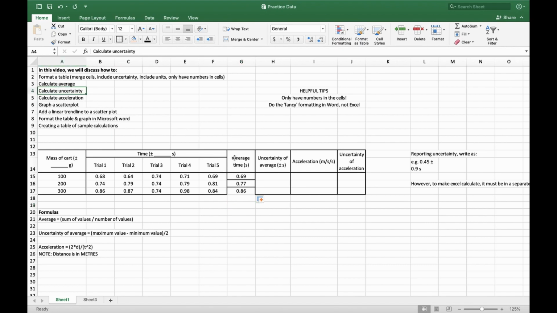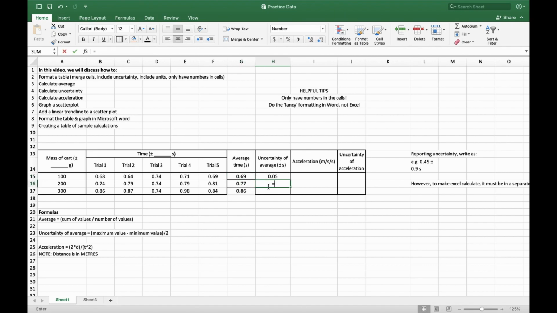So the uncertainty of an average, our formula, is the maximum value minus the minimum value divided by 2. So basically, big number take away small number, so the range, divided by 2. Now, we can make Excel do this for us, but we can't drag it down like last time. We have to do it for each row. So equals, I need to have a look at my data and choose the biggest number, so it would be this one. Take away the smallest number, which is that one. Put it in brackets. I always forget to write brackets first. So put it in brackets, divided by 2. And that is the uncertainty of my average here.